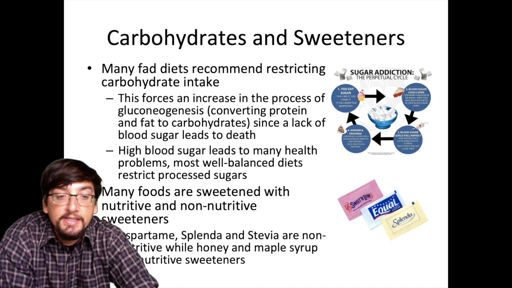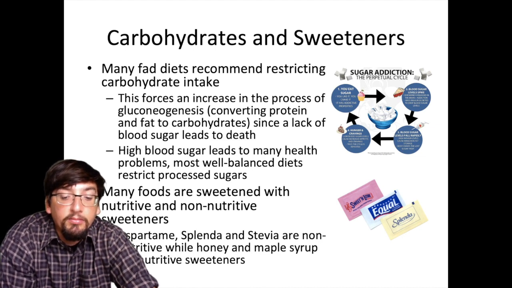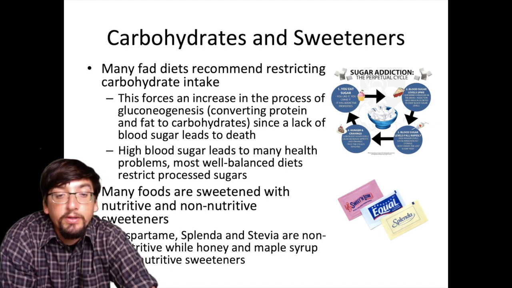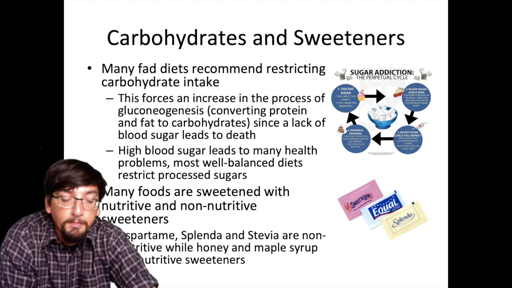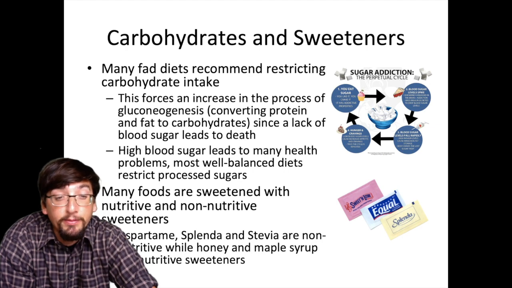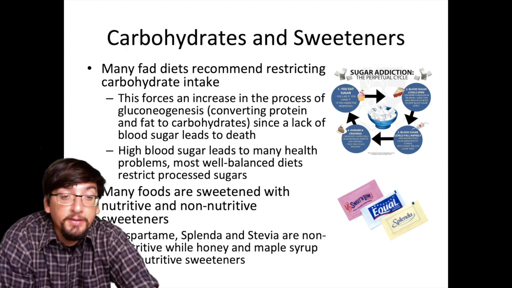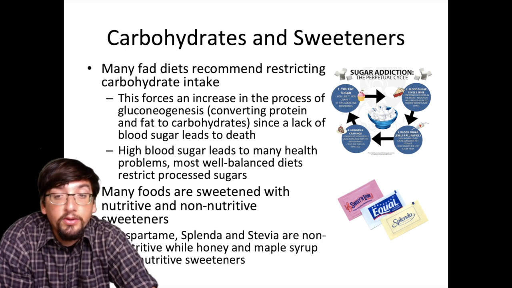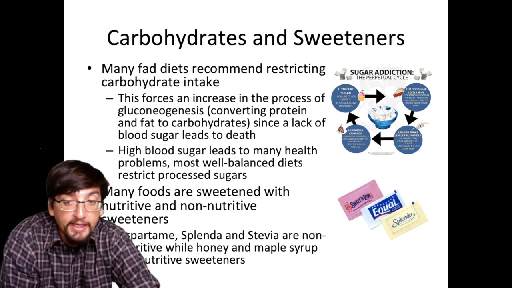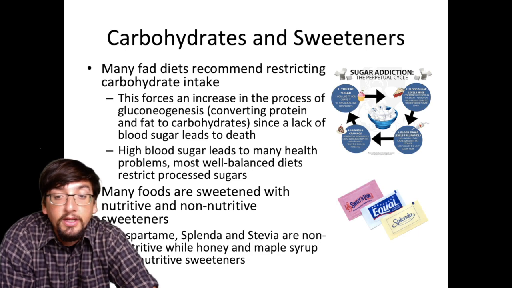Now it's the processed sugars that are most dangerous. Whole grain wheat breads and potatoes and rice. I mean, people with diabetes have to avoid these carbohydrate-rich foods, but most normal people benefit greatly from eating complex carbohydrates because they break down relatively slowly, especially whole wheat, things with a lot of fiber. You release the carbohydrates into your body more slowly. You don't go through the sugar spike, insulin spike, insulin crash issue that a lot of people get when they eat a lot of processed sugars.